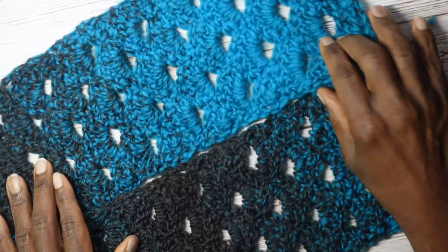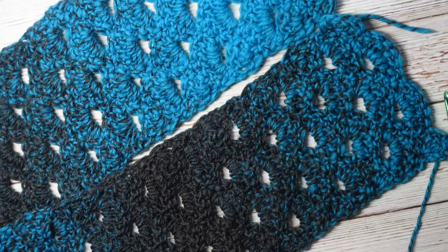All right, so as you can see, I'm definitely making some progress. And while I've been crocheting, I was trying to think of a way that I could make this pattern a little bit easier for you to commit to memory. I don't know if you guys saw my last video, but basically you were only repeating one row after a certain point, so that one was super easy. This one is easy, but there are, I think, 3 or 4 rows that you have to commit to memory, and they're a little bit similar. So, because of that, I've decided to come up with some rules for repeating this pattern, which should definitely help you commit it to memory much faster, okay?